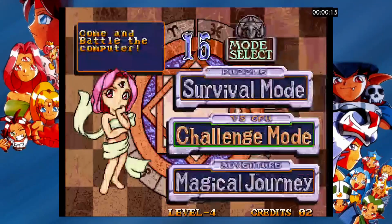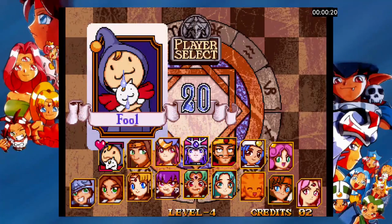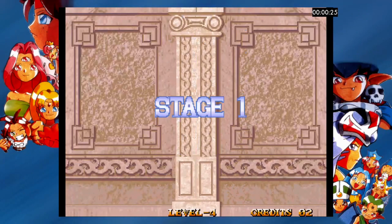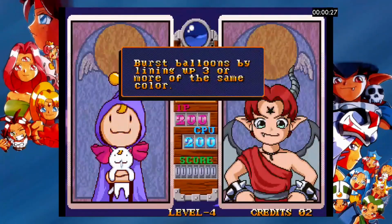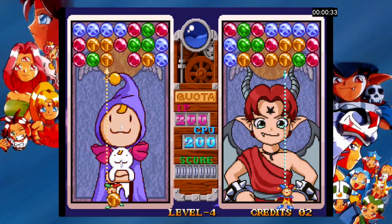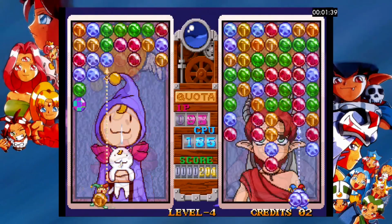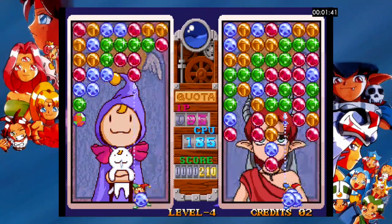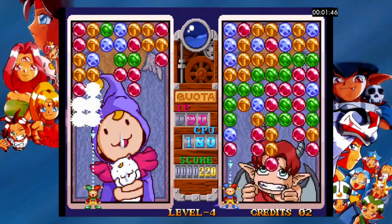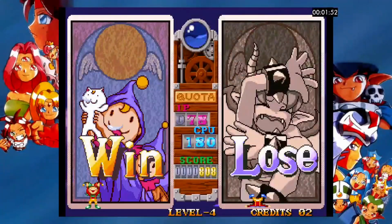The next game is something called Magical Drop 3. This is sort of like Tetris, except instead of blocks coming down, there are multicolored balls. You collect these balls and try to match them up. You'll see. This is another game that supports the online leaderboard. It's quite competitive. There's a lot of people out there playing this game. Another great addition.